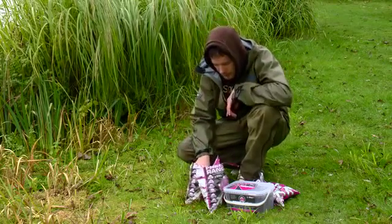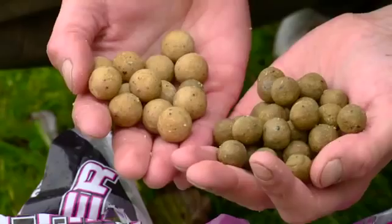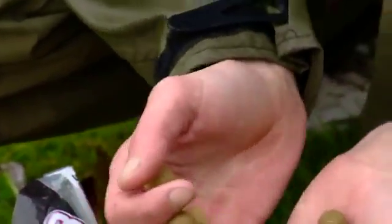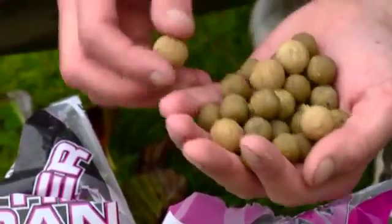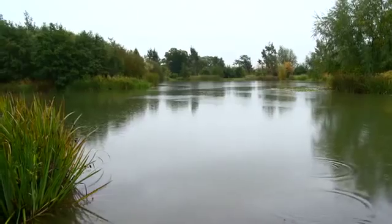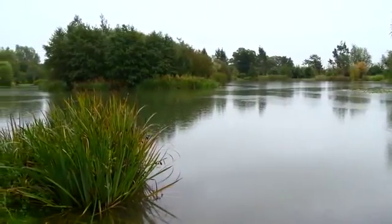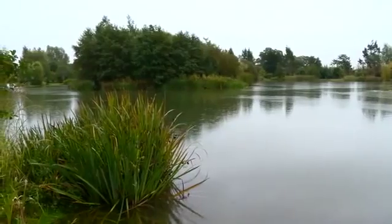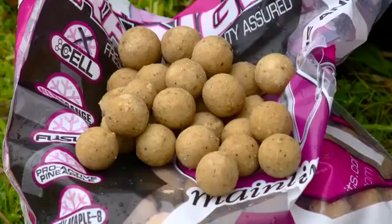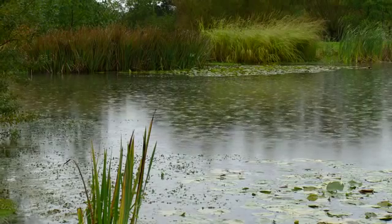So I've got a couple of different types of bait here. We've got Grange, the new Grange, and Cell. Reason I've got 2 different types is just to give myself an option. I think some days, like us, we get bored of certain flavours, we want something different. If you're fishing with 2 different baits, you've got that option there all the time. The other thing is, I know that Cell has been used a fair amount on here anyway, so the old Grange might give me a little bit of an edge. But as the old Cell has proved, it certainly doesn't blow. If anything, it just gets better. So I don't think we're going to have any problems with that.